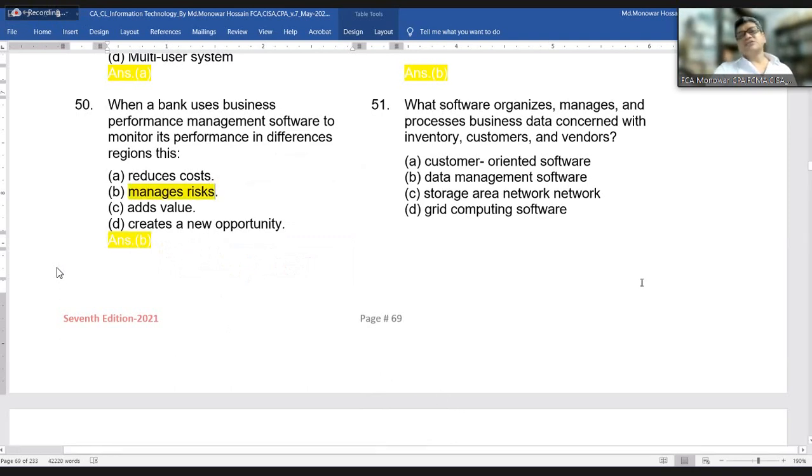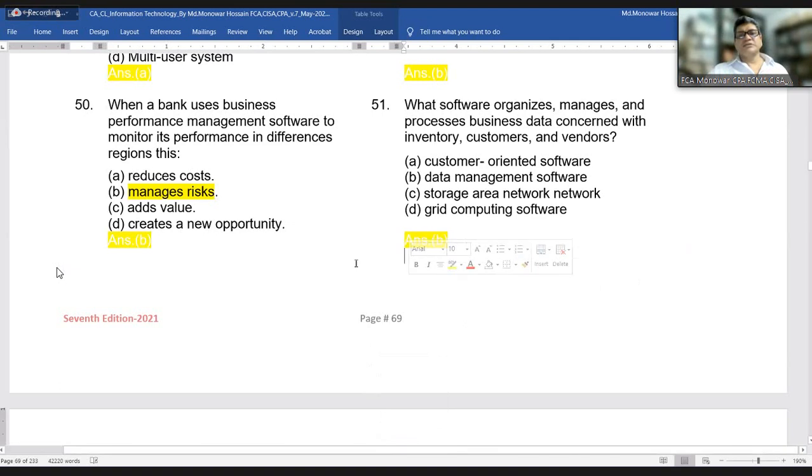And what software organizes, manages, and processes business data concerned with inventory, customers, and vendors? That is customer-oriented software, data management-based software, or grid computing. What would be the answer? Customer-oriented software, maybe.